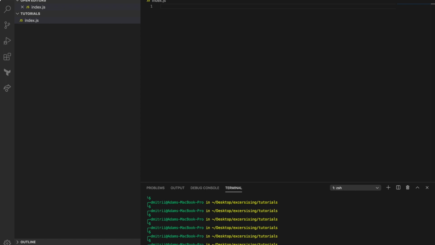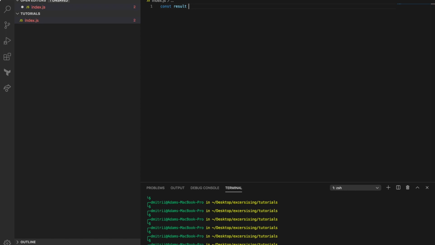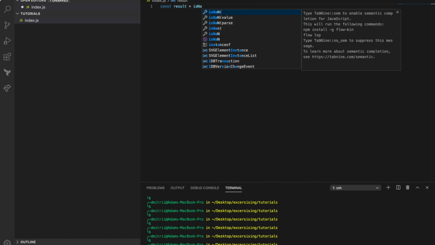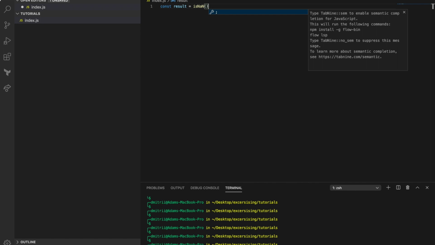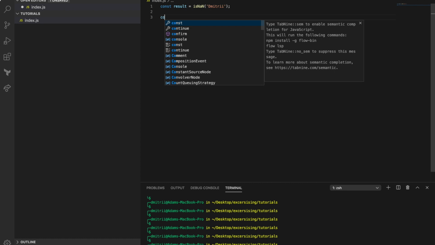First of all, I would like to come up with this example. Let's define a constant variable, result, equal to isNaN. Let's pass just a string here, like Dmitry, my name. So let's see what will happen.